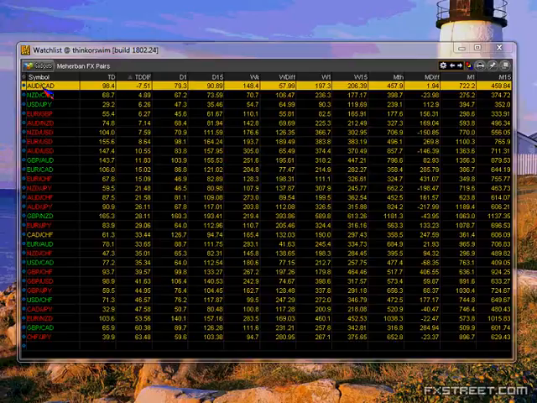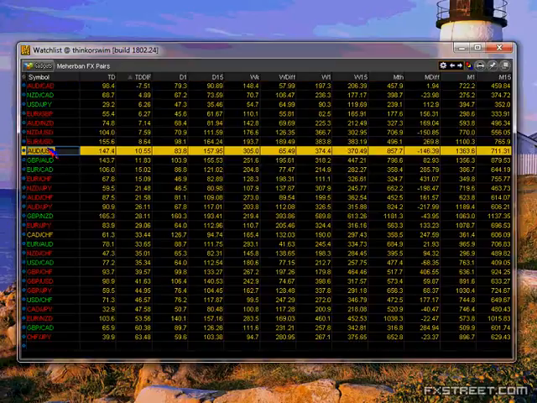For Aussie CAD, the two pairs you should consider are Aussie USD and USD CAD. Think about this. Aussie USD, because Aussie is left of the Aussie CAD, and USD CAD because there's a CAD element in both USD CAD and Aussie CAD.